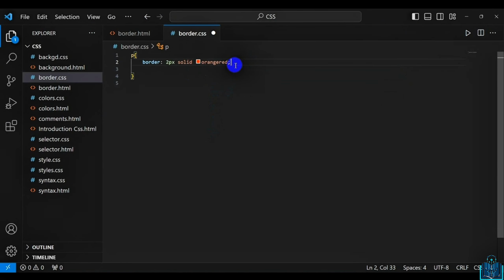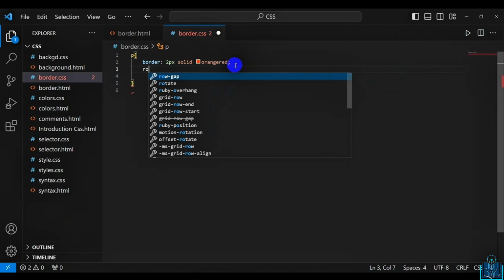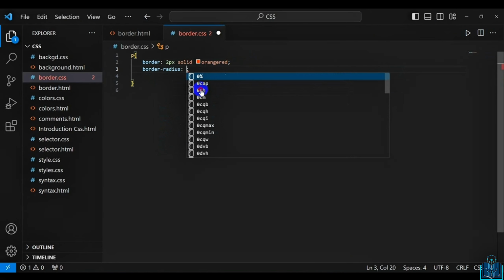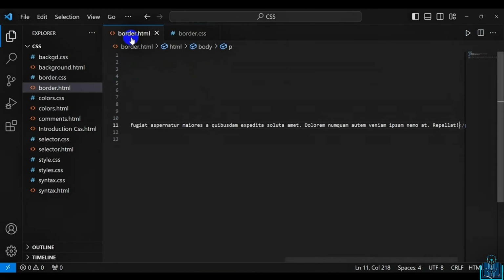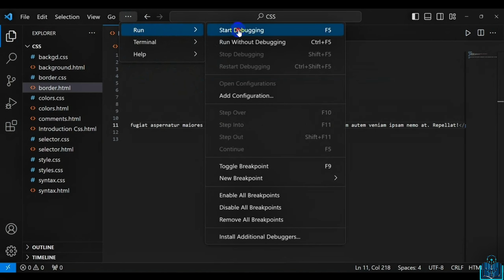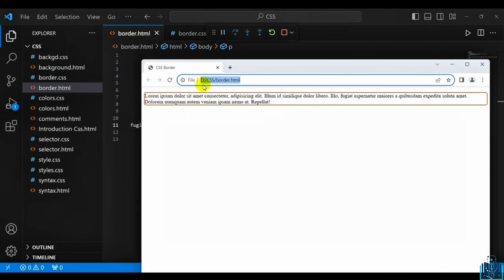So now I am also creating border radius, 5 pixels. So save this code and run. As you can see the result, this is rounded.